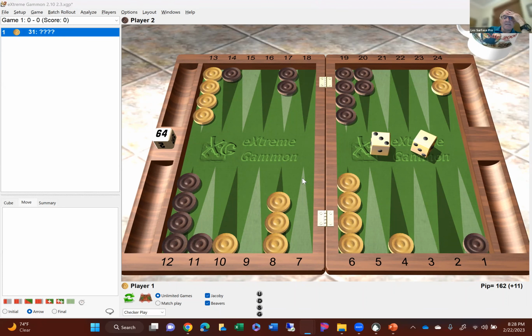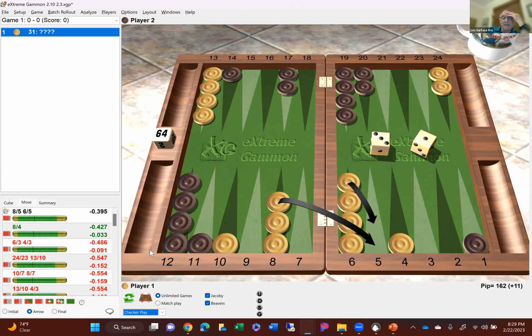So we've got 3-1 to play. What's the safe play and what's the aggressive play? Well, the safe play would be 8-4. Yeah, we could go here and that's safe. But we're in the initial stage. So what's the more aggressive play? Make the 5-point. That's right. And that's the right play to make in this case, although it's close.